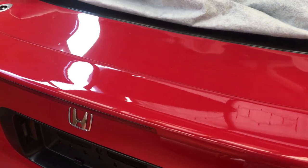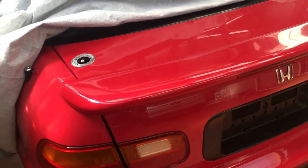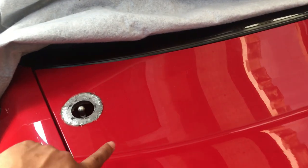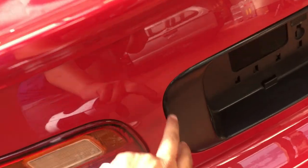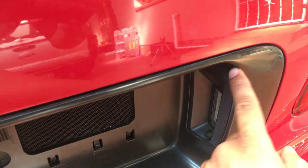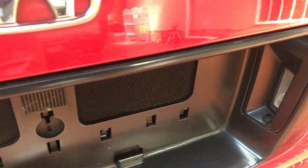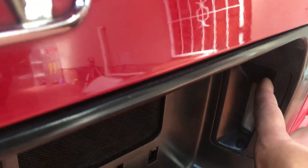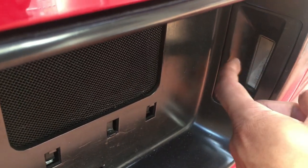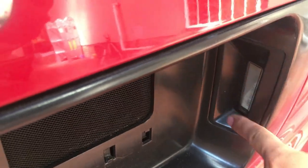I might cut this part out of the video, because I kind of wanted to keep it a secret. It's not a big difference, but seeing that we are going to spray this over here, I was thinking of maybe spraying this red. I see the original EG9 does come color coded, however they leave this section black. If I do end up spraying this red, I want to spray this as well, and only this will be clear.